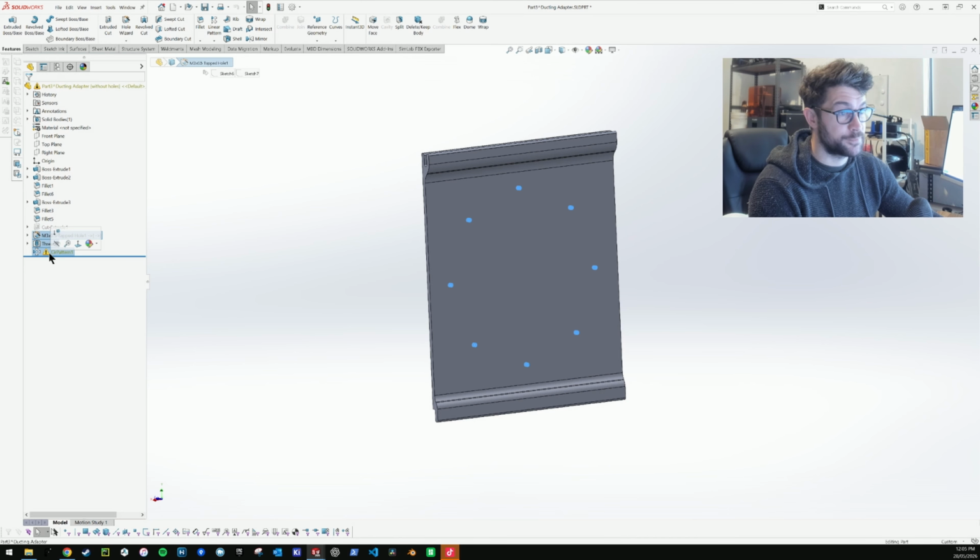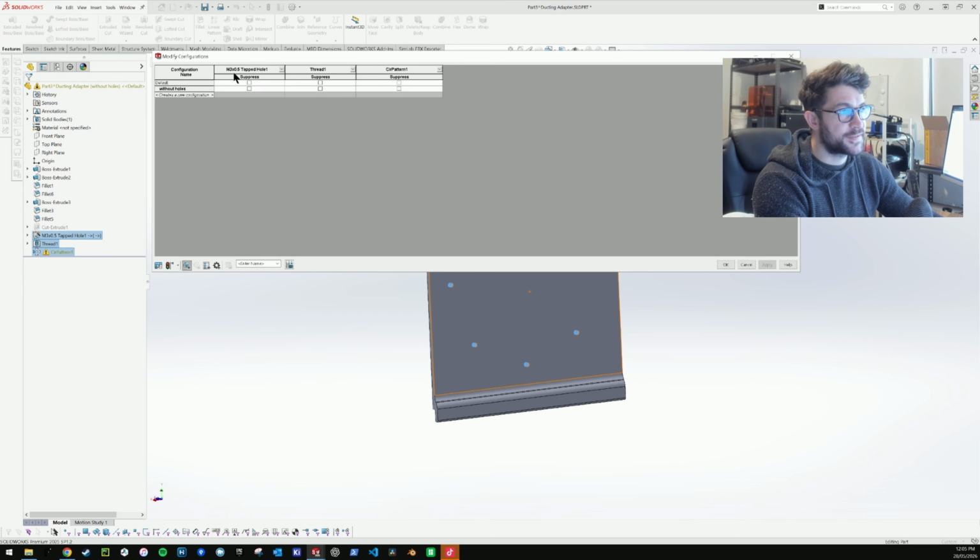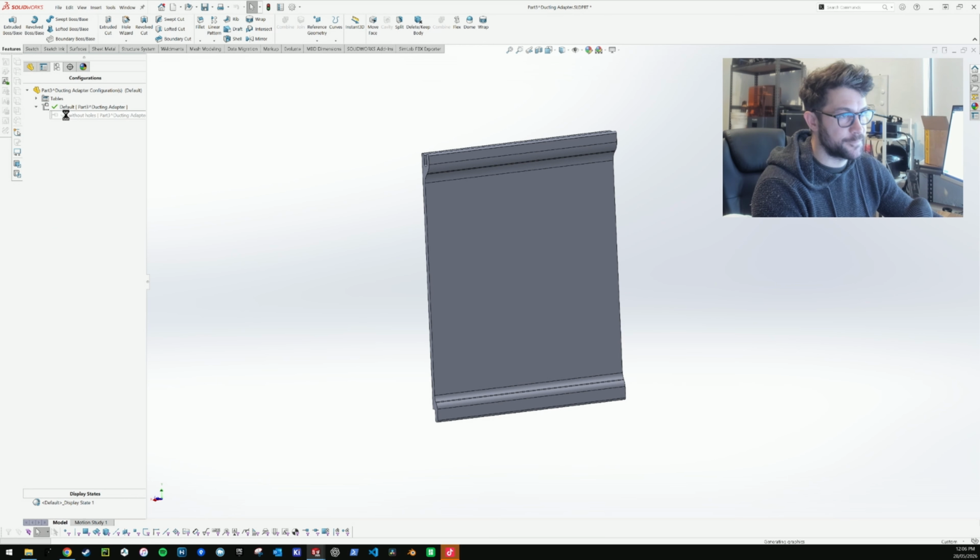Now, I don't have to do it just to one feature. I can select multiple features here. Once again, click on configure feature. And here now you see that for each of these features, I can choose to suppress them. And what you'll find too is that if one feature depended on another feature, it will automatically be suppressed. So for instance, these two depend on this one. If I suppress it, you'll see how they're both suppressed now, right? You can click apply, okay. And now switching between those configurations, we see the full extent of that.